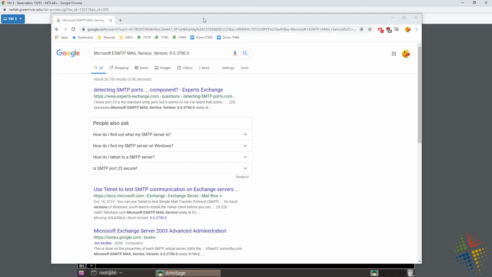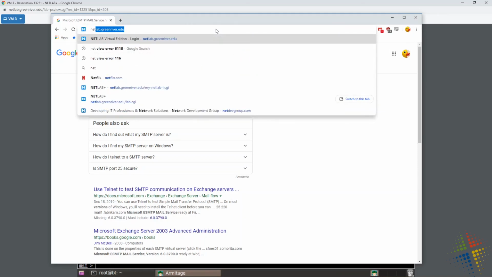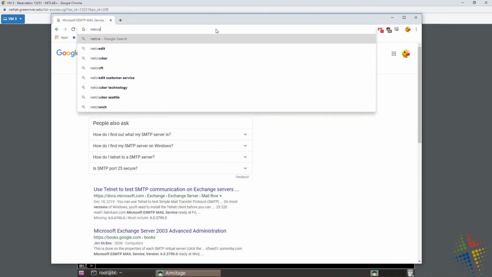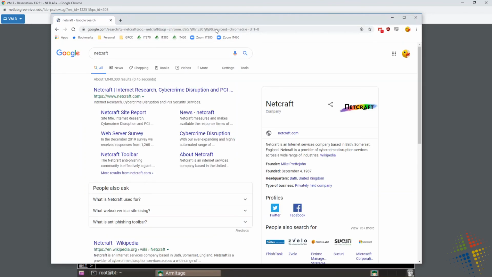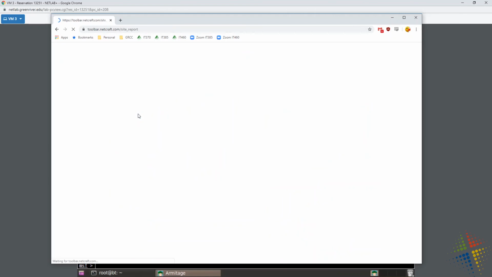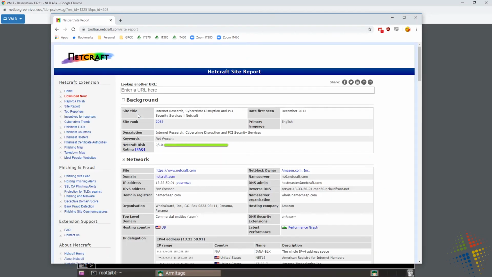There are also lots of places you can find online that tell you this. For instance, there's a site called Netcraft. I think I want the site report. There we go. And I can go ahead and type in, let's choose my web server, a URL and enter.